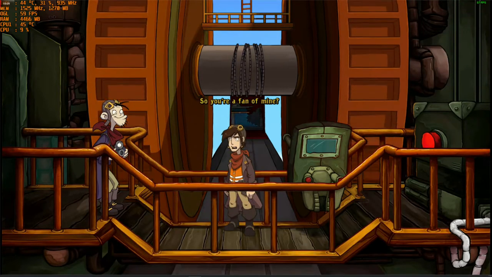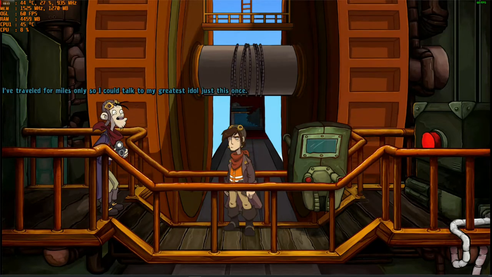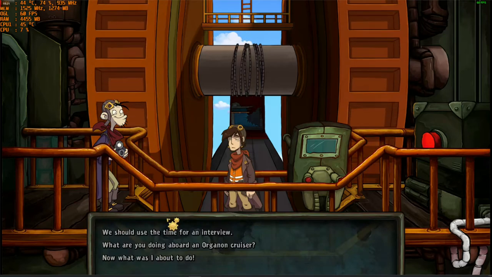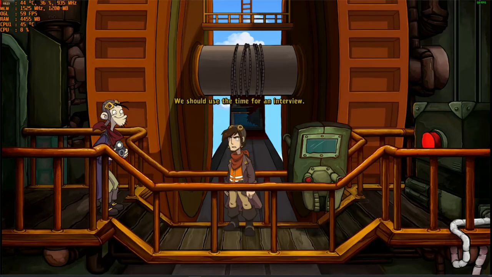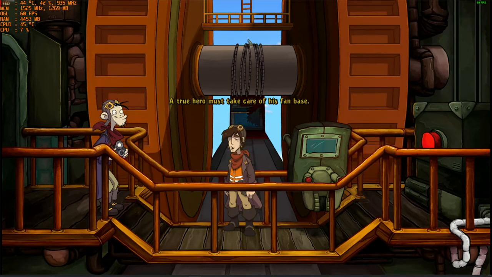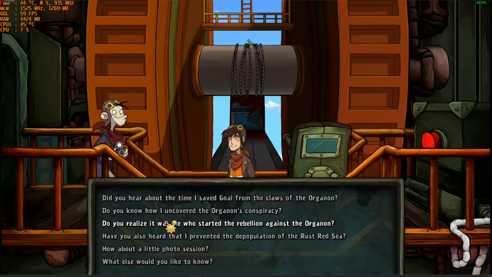So, you're a fan of mine. My name is Barry. I traveled for miles only so I could talk to my greatest idol just this once. Well, then let me talk instead of boring me with the story of your empty life. We should use the time for an interview. Really? Shouldn't you be saving Gold first? All in good time. A true hero must take care of his fan base. Wow, you really are the greatest.